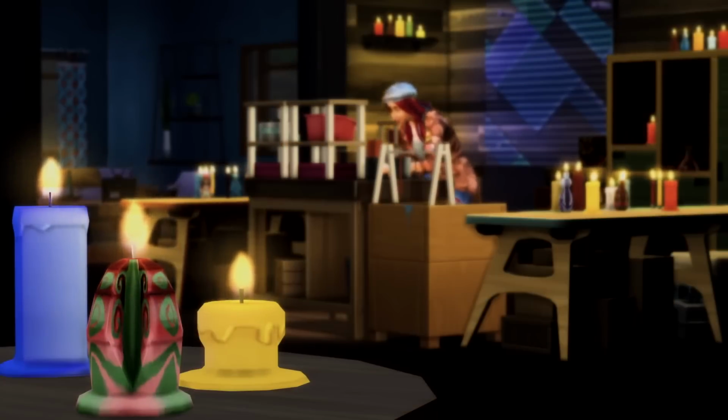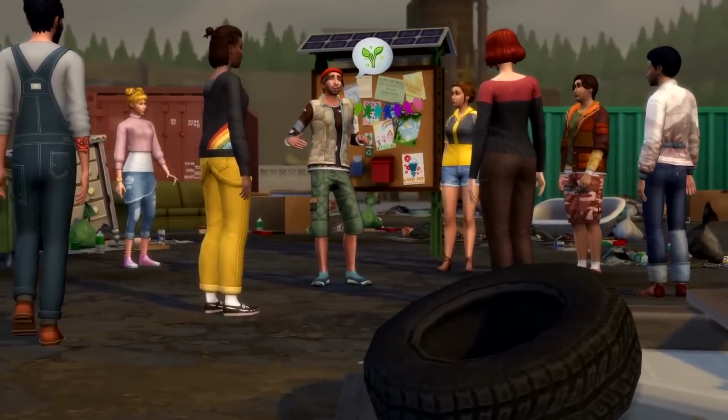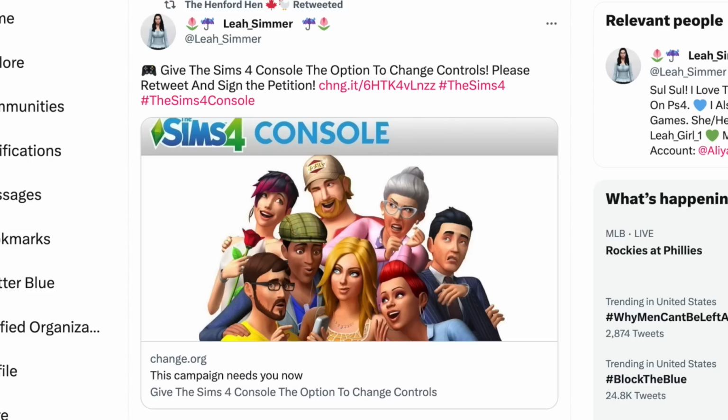Now, with console still going through it when it comes down to The Sims 4, there is a petition still being made, and it is by Leah Simmer, where they ask to give the Sims 4 console the option to change controls. Please retweet and sign the petition. And I'm actually going to list that down below because I do feel like console gets left out in the dust, and they're always the afterthought when it comes down to anything involving The Sims.